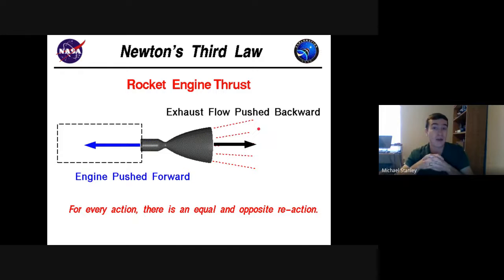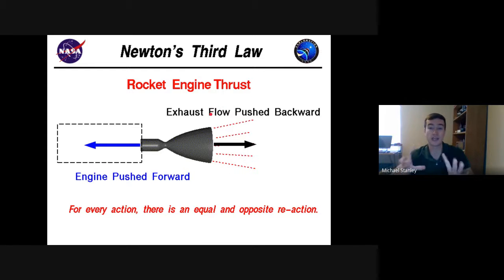So one good example of how this third law works is if you think about a rocket ship, right? Rocket ships have these big engines on the back of them that are used, if they're on the ground, to push the rocket up into space, or once they're in space to push the rocket forward in space. So the way that a rocket engine works is that there are all these chemical reactions that happen inside the rocket, and it basically creates a ton of downward or backwards force, right?